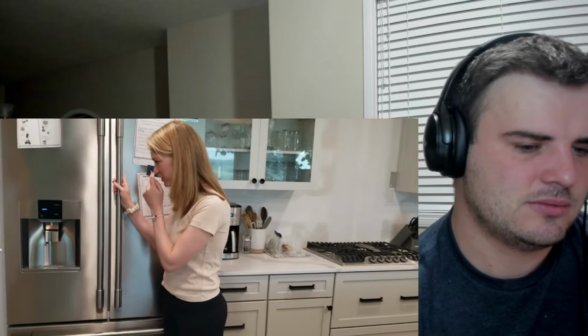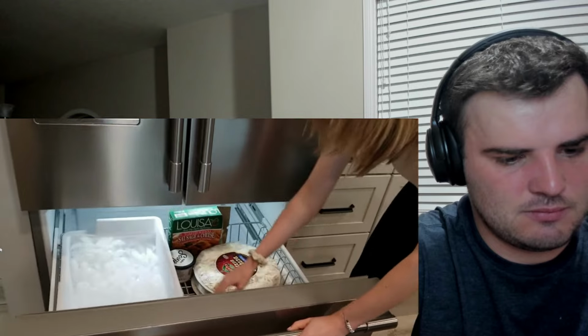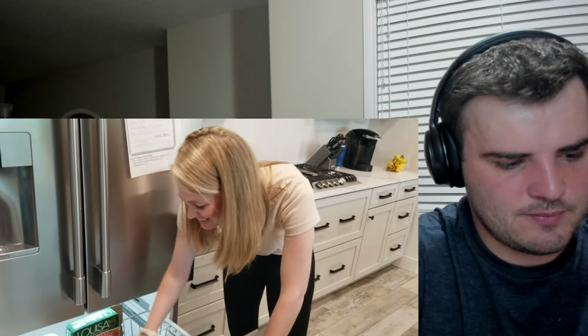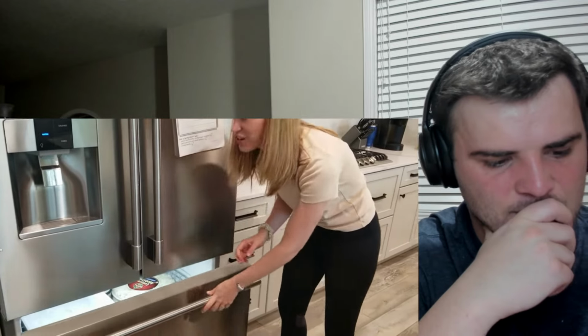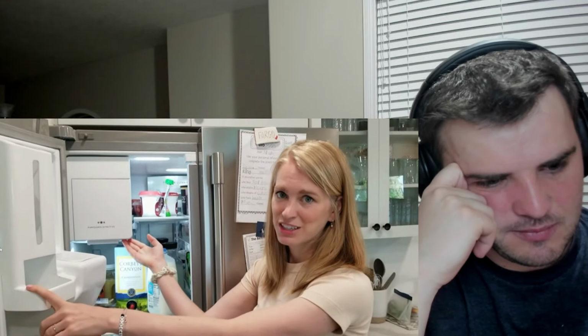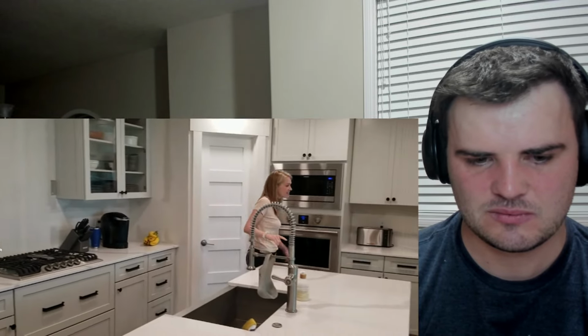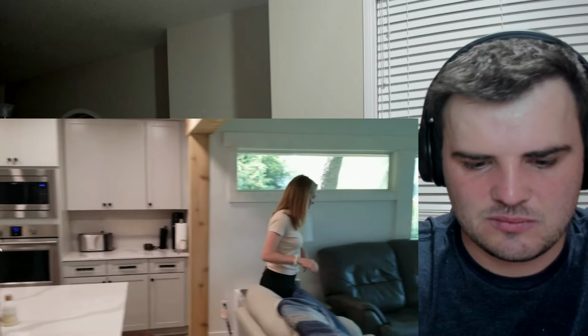And if you look at my mom's refrigerator, for example, you already have ice that you can get at the front of the refrigerator, which I see less in France, but you can find, of course. But also just the amount of ice. If you look into my mom's freezer, not only do you have a massive bowl of ice for the ice maker, but you also have a second one up here. So she's got 2 different ice makers so that she never runs out. Can't have too much ice, it seems. I feel like that is something that you don't really see as often in France, but that doesn't really shock me too much.